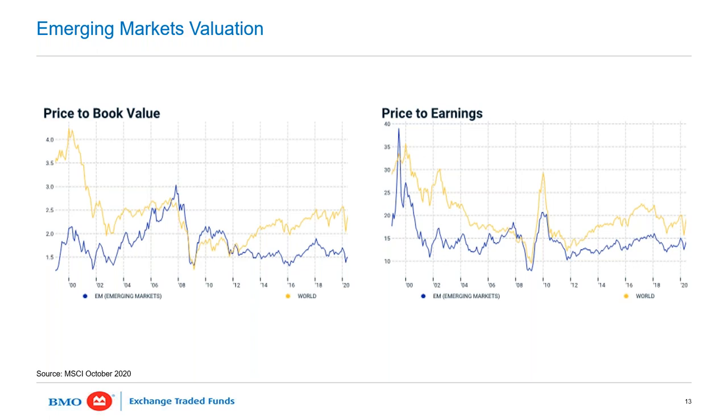Let's talk about relative valuations — price-to-earnings and some of those fundamental metrics. Price-to-book and price-to-earnings are probably the two most popular ways of assessing valuation. The emerging markets index is represented by blue, and the MSCI World Index — which is developed markets only — is represented by yellow. The major point of this slide is to show investors that emerging markets are certainly not expensive relative to their history, and also relative to developed markets. Now that they represent such a significant percentage of global market cap, combined with the fact that they're not expensive relative to their history, it seems like a pretty compelling asset class to consider.